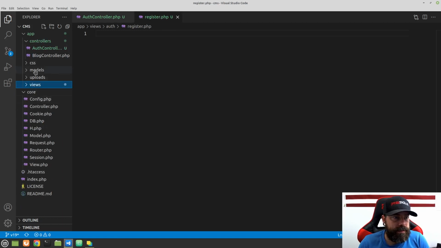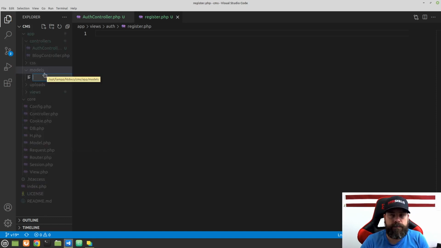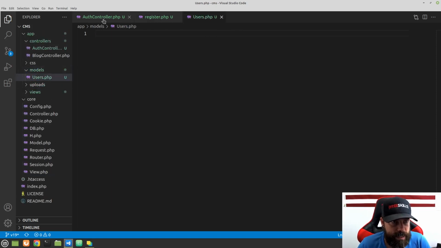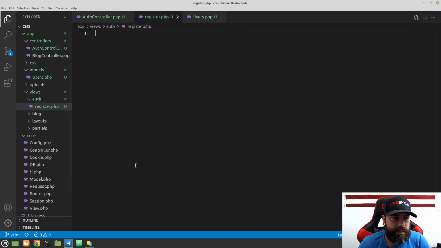Okay, so we'll keep the auth controller open. The other thing that we're going to need is a model, and we haven't built any models yet, but right click on the models directory and create a file, and we're going to call this users.php. Okay, so now we have a controller, a view, and a model, which is MVC. We're going to be working with these three things to build out our registration, and we're going to need more than just these three, but this will get us most of it. So the controller will be the brains behind the operation. It's going to render a view, which will be the HTML and CSS part of it, the part that the user interacts with. And then we'll also have the data part of it, which will be this users model right here.